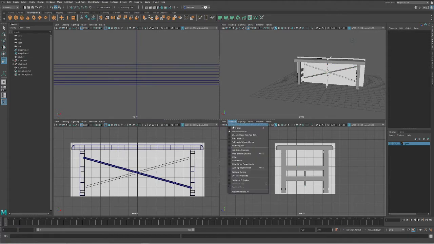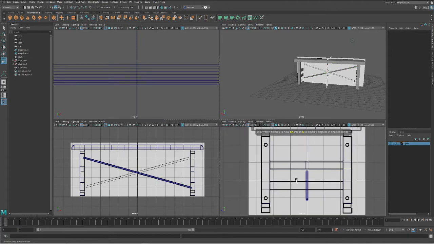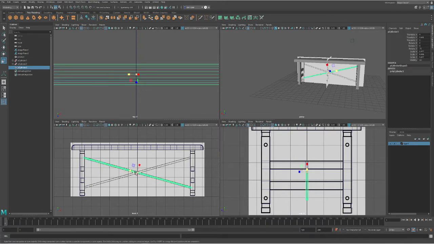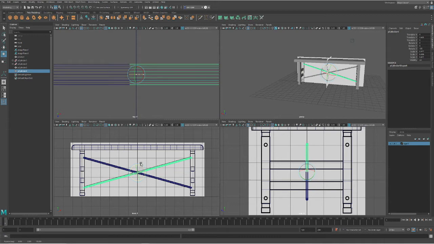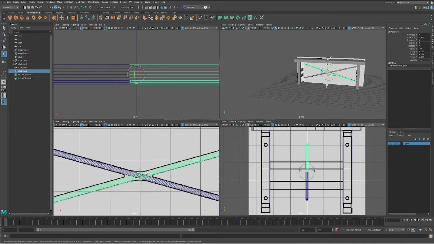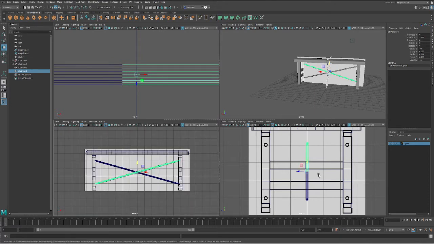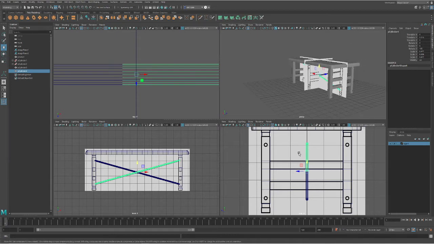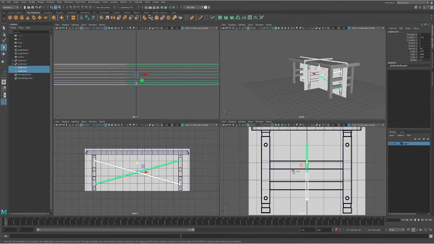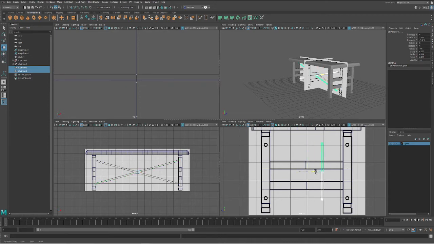I'm also going to turn this one to wireframe, because we're going to have to move this over. Alright, so from here I'm going to do a Control D to duplicate, E to rotate again, holding J to snap. I'm going to snap into that other side, and it looks like I need to come up a little bit. There. So now we have those two, but currently they are sitting in the middle of our table and we need them to connect to one side or the other. So I'm going to select both of those and just move them.